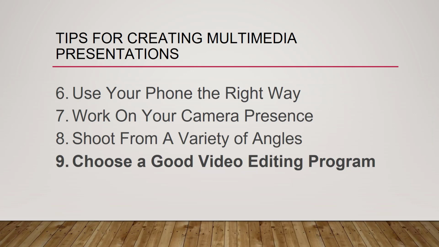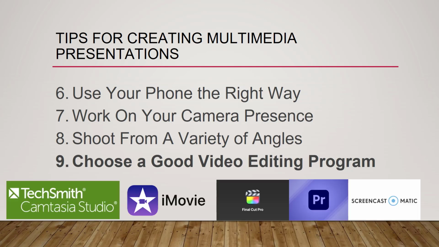Choose a good video editing program. Good video editing software can help you turn your raw footage into something great. There are some simpler tools like Camtasia or iMovie. More professional options include Final Cut Pro and Adobe Premiere Pro. Another tool that I recommend is Screencast-O-Matic for simpler editing.